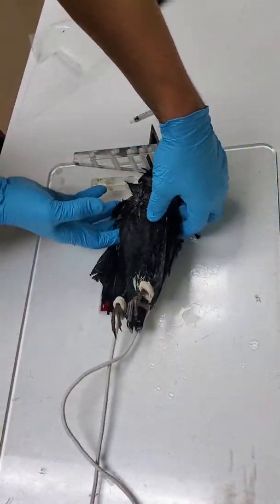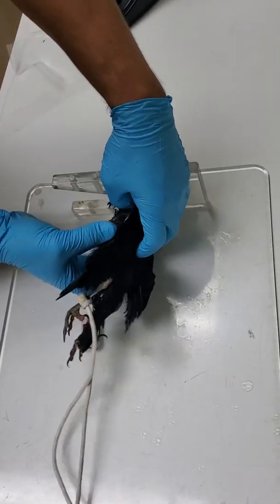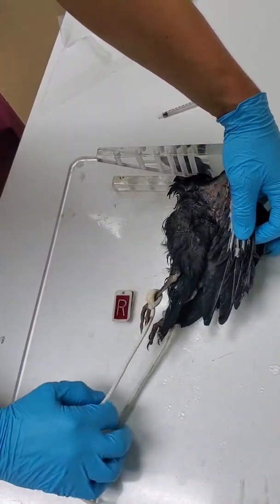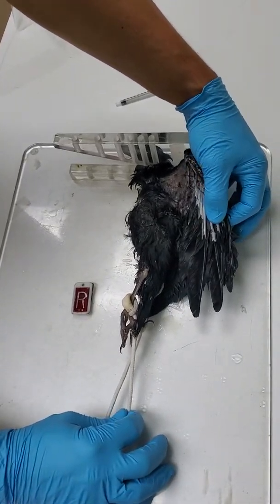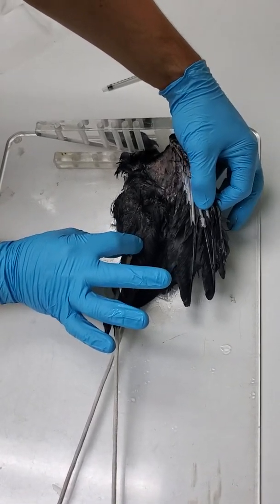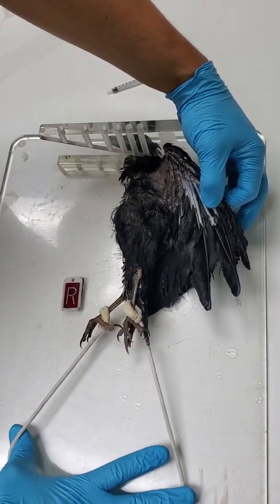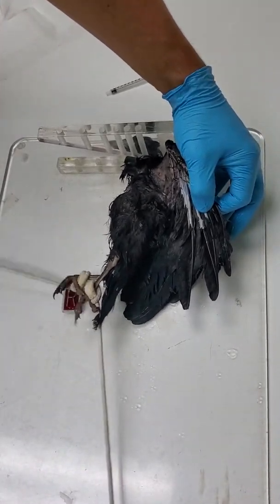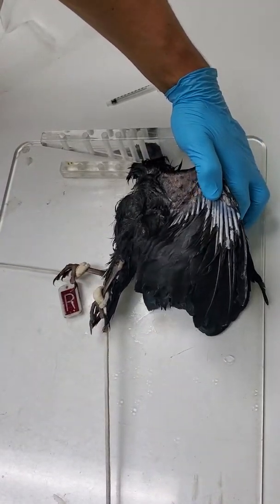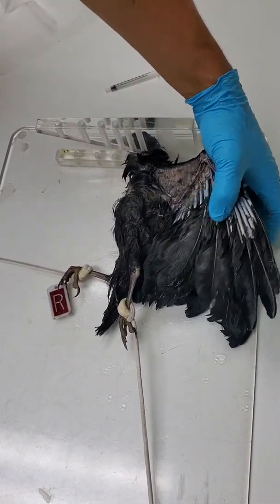I would have the bird rotated this way. If it was a live bird, you'd really make sure that the head is following the body. The wings would be pulled upward, and the feet could either be pulled in this position to expose the abdomen, or if you want a diagnostic x-ray of the legs, you would either spread them apart, or detach one completely and pull one lower while the other is pulled caudally.